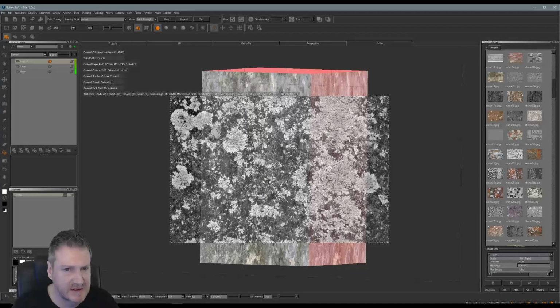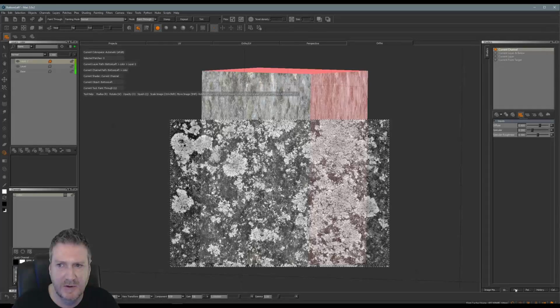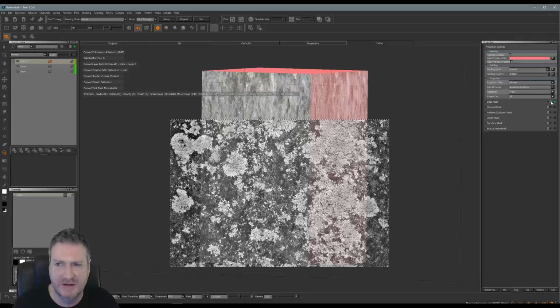Might be interesting if we use it as a layer mask. See how we go. Now for this one, I'm actually going to turn off edge masking because I want the texture to flow around the object itself. I don't need that much fine control around something that's large.